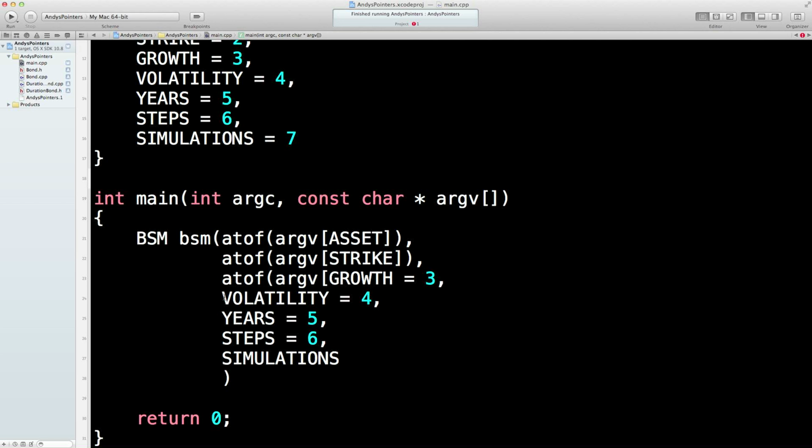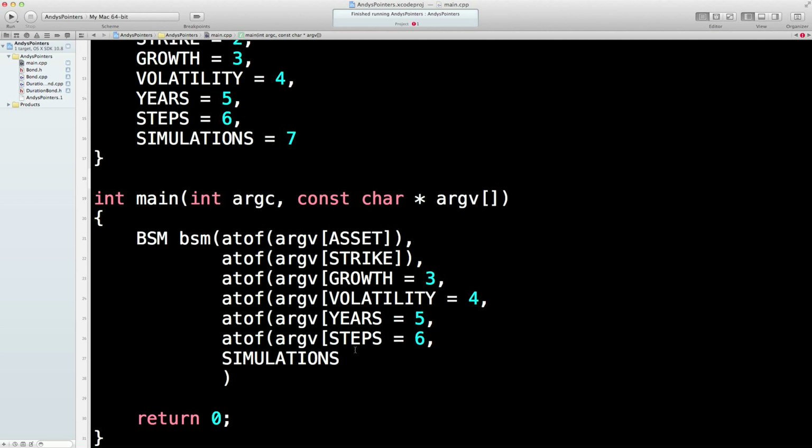That's going to be the growth. That's going to be the drift rate, the kind of growth of the money supply. That's the volatility of the stock. So a low volatility would be a very dull company. Very high volatility would be a very exciting company. Number of years is at position 5. The number of steps we wish to price on: the lower the steps, the quicker it'll run, but the lower the steps, the more inaccurate the price will be at the end. And then how many simulations do we want to run again? That'll often be something like 1 million if we're doing something fairly straightforward, not something fancy. So let's just finish this off.